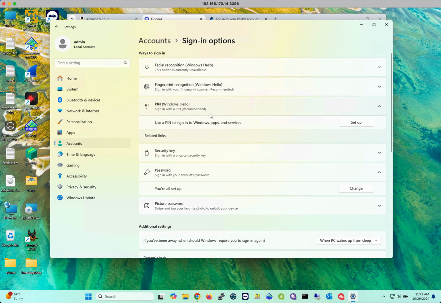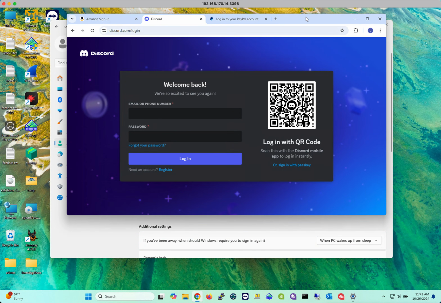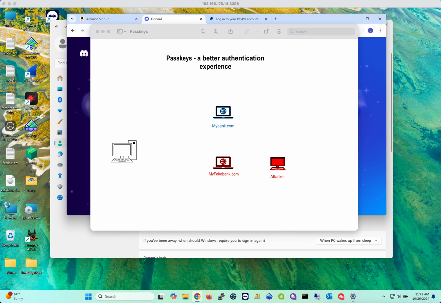But I want to talk about the concept of what's happening in the background when you have passkey authentication, and not only that, why I believe everybody, and you, should consider enabling and using passkeys when available. So again, passkey is an improvement to password authentication. Let me go over this simple authentication mechanism that we have here.